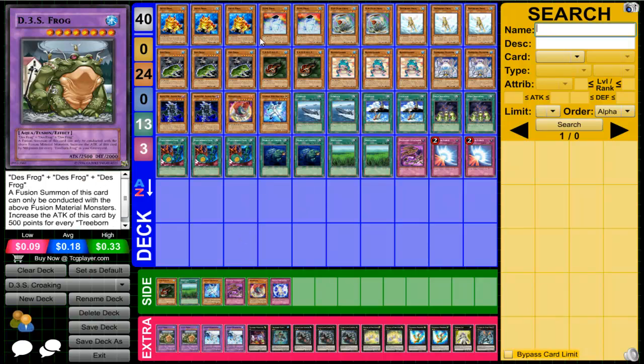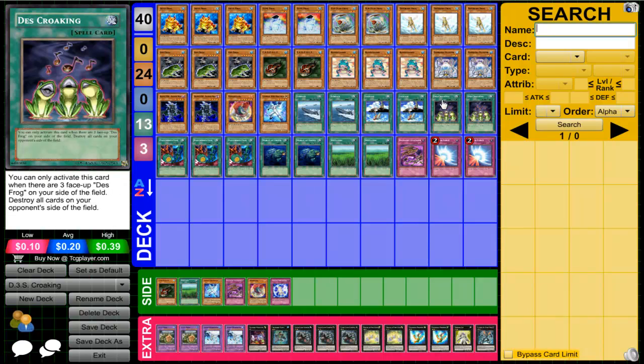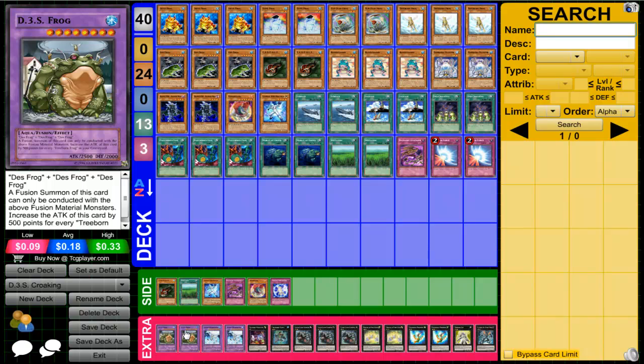I am able to take 1 Death Frog and 2 Dupe Frogs while they're face up on the field to use Death Croaking, because I do control 3 face up Death Frogs. With the effects of Ronin Totem and Dupe Frog, I'm able to make better use of Death Croaking and make Death Frog easier to summon.